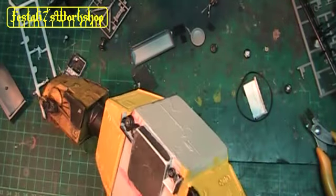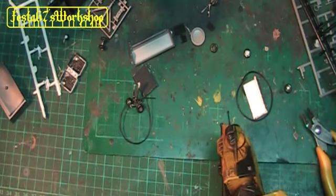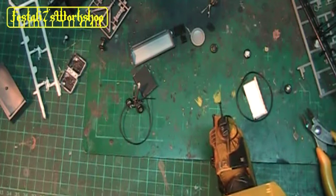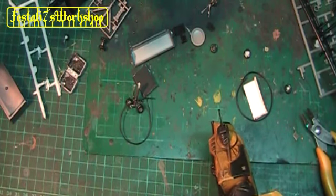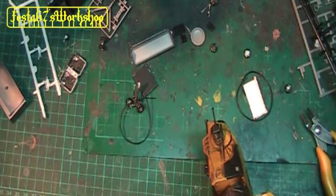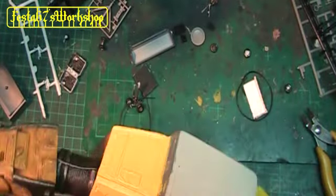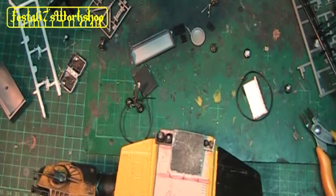Now you might be struggling to see what I'm thinking here, but I kind of know what I want this to look like, so it'll all come together when you least expect it. So bear with me, stick with me, and you'll see hopefully where I'm going with this. There you go. Just build that edge up a little bit there so it'll dry. And then make some little front parts to go on it now.